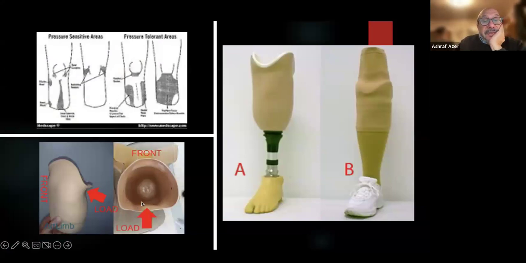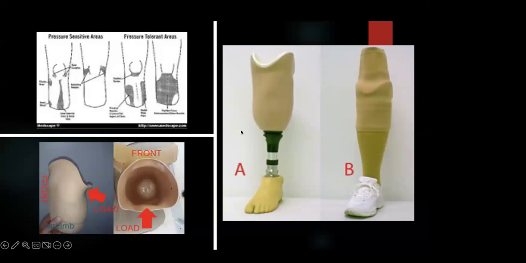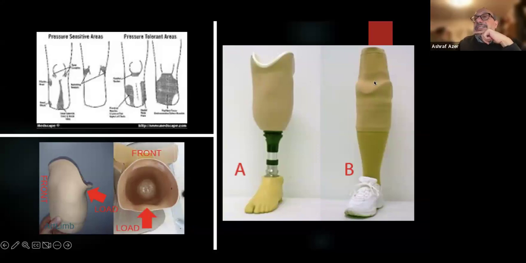This is the difference. PTB في ridge on top, on the back. طيب. Ridge و suspension بelastic suspension. So you commented already on the stump, you commented on the type of the socket, and you commented as well on the suspension, which is an elastic rubbery sock or sleeve that goes above the knee.